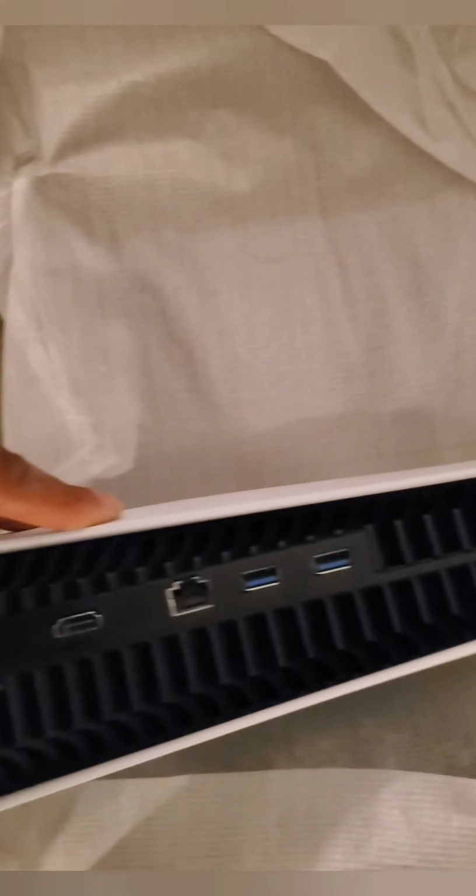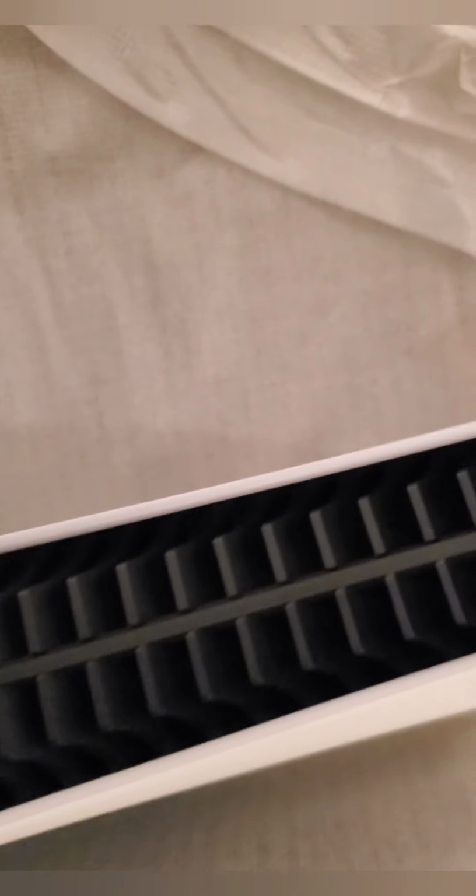My God! Look at that. Such a beautiful thing. Oh my goodness, right away you see how easy it is to plug everything up to it. They got everything right there next to each other, similar to the classic PS4 that we had. But this one's just way smoother, way slicker. Yeah, the colorway actually's not that bad. On the pictures it doesn't look the same, but the colorway looks pretty sexy in person. When you actually hold it, looks pretty dope.